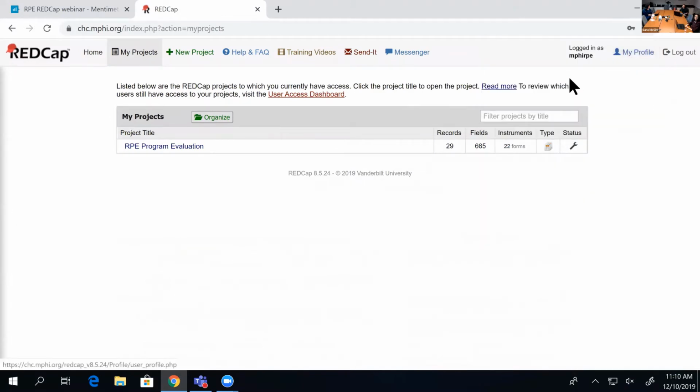Upon first logging in, you have the My Projects page. For the folks on this project, we should only have one project available at the start, because we're just working on the RPE project to enter in data. You'll also notice a whole lot of buttons on this page, specifically at the top here, but most of those you won't have to worry about.